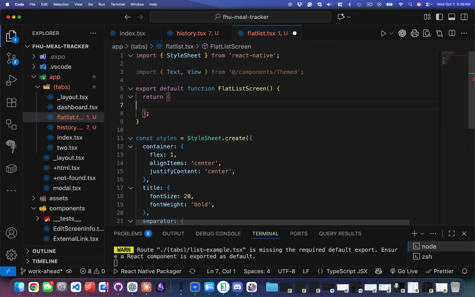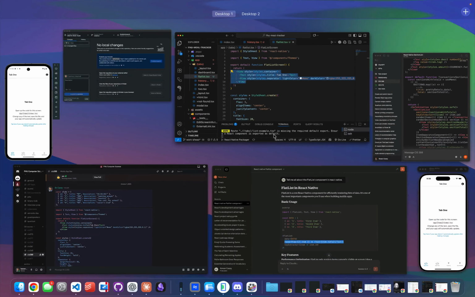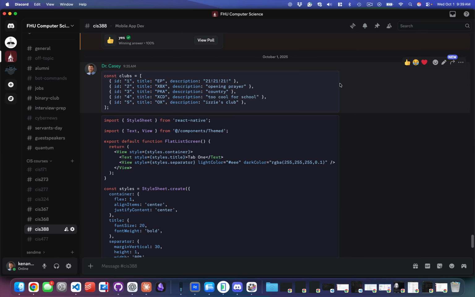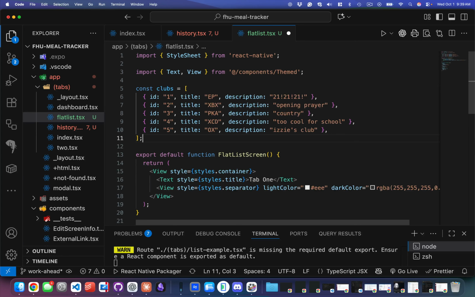The first thing I want is to go to Discord and copy out this club's information. So this is 5 items. You can see this is an array of 5 things. Each thing has an ID, a title, and a description. Those are just random words that I made up that don't mean anything.